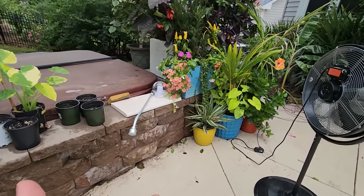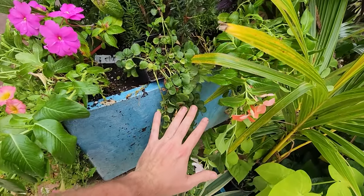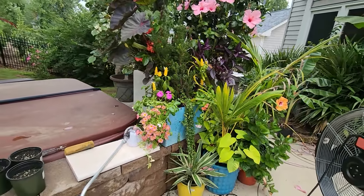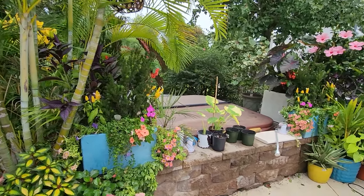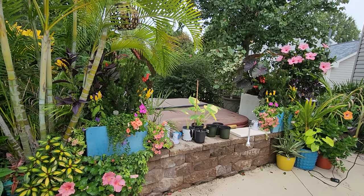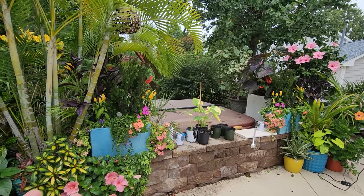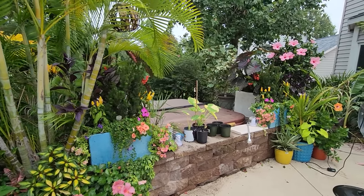You can see what I mean, hopefully, that they just have a more tidy growth to them. They stay more flat against the containers. And they're easy to prune if they take over, and they're perennial. I do so much with these containers that they'd only be perennial if I don't ever mess with them, so we would see what would happen with that. They can be semi-evergreen too, which would be nice. There will be a trailer over here for more months out of the year. If it's a very mild winter, they might stay evergreen, but I highly doubt that would happen.